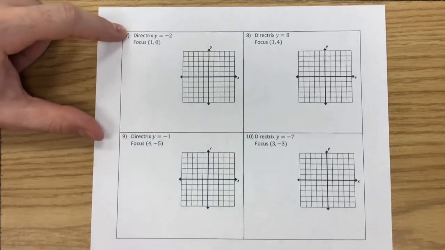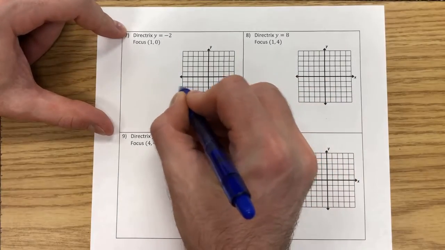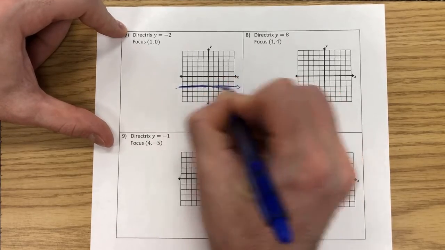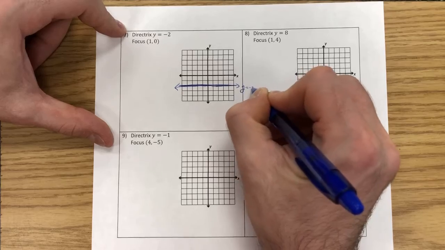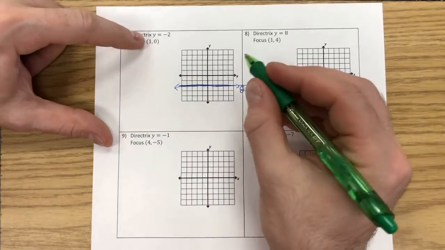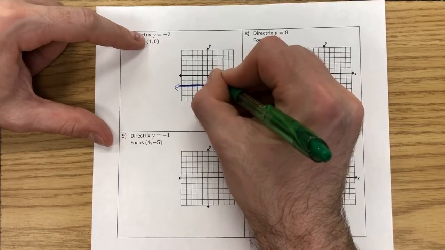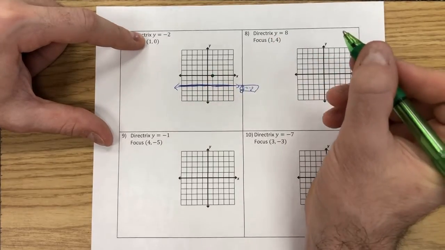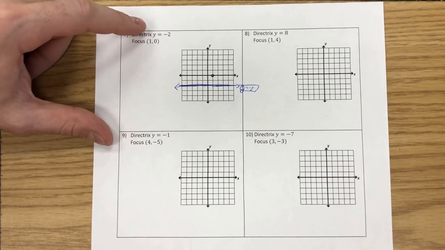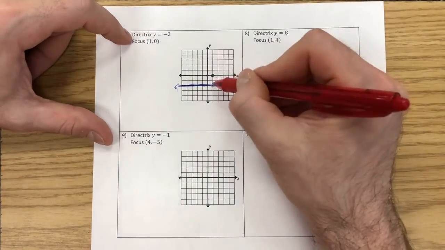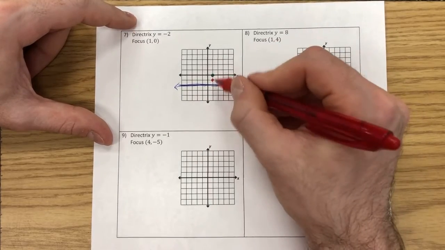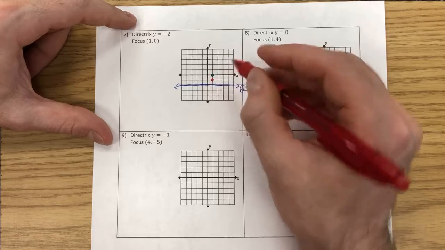Okay, so I have a directrix of y equals -2. So I have my directrix down here of y equals -2. And I have a focus of, well, this time it's 1, 0, so it's shifted off to the right. Okay, well, it's not directly centered up, but that really doesn't matter. What I need to know is that directly between these two is going to be my vertex, which in this case, 1 unit away from both, is going to be at 1, -1.